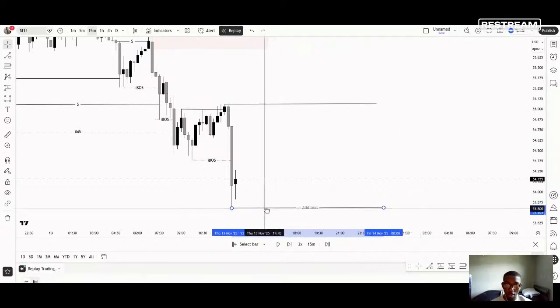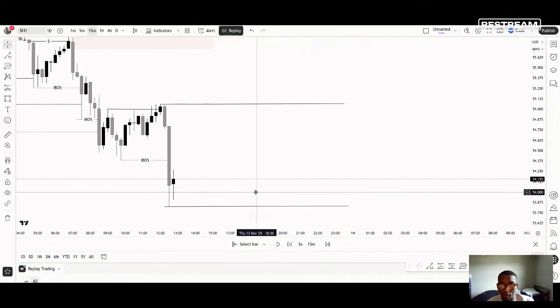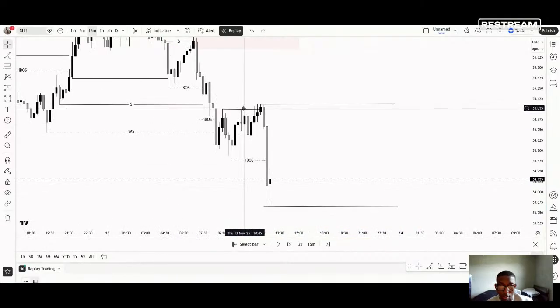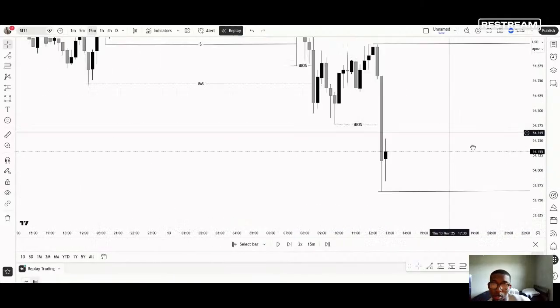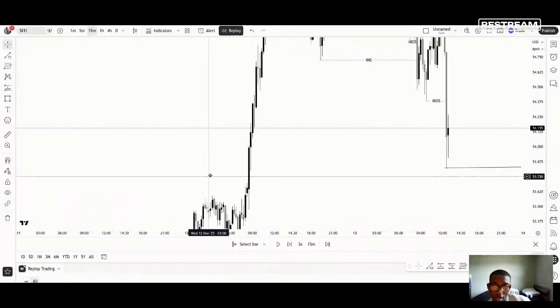I don't know why it's not really doing what I expect. But in this scenario, I can delete this. Since price broke that swing low instead of reversing to my point of interest, it's most likely looking for some liquidity. And I see that there's a lot of imbalance here.